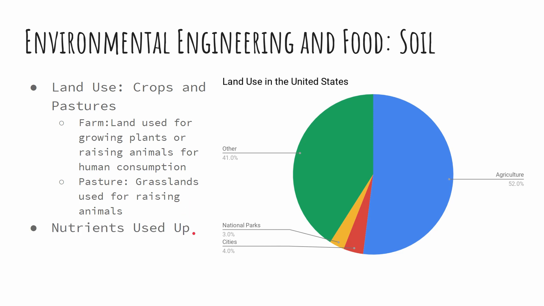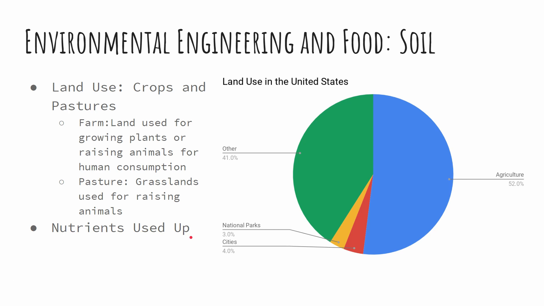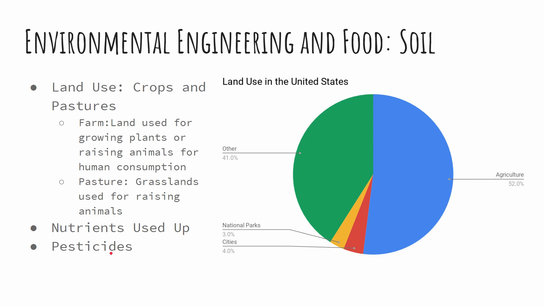When you grow plants, they're actually pulling nutrients out of the soil to help themselves grow — think of these as vitamins that the plants need. The way we farm plants can cause them to take all of the nutrients out of the soil, leaving it much less healthy than when it started. Also, farmers will often apply pesticides to kill weeds and stop bugs from eating the plants, and those can get into the soil and cause some bad problems there as well — unintended side effects of protecting our plants.